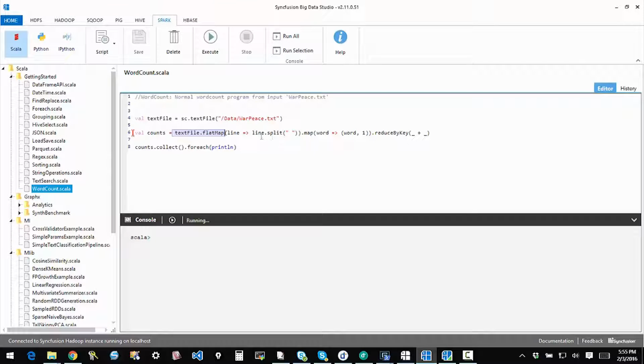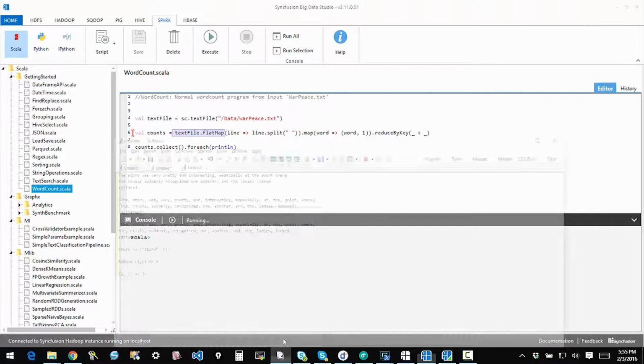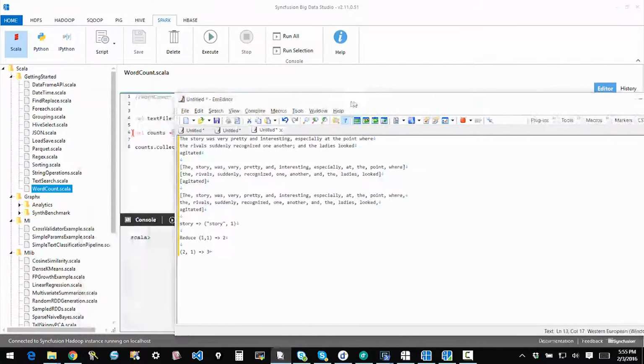So each word will become its own entity, and you can think of it as yielding a collection of words, one per line in the file. So if this is a map instead of a flat map, then you will get a collection of arrays, one array for each line. I have a little bit of text here to make that clearer.